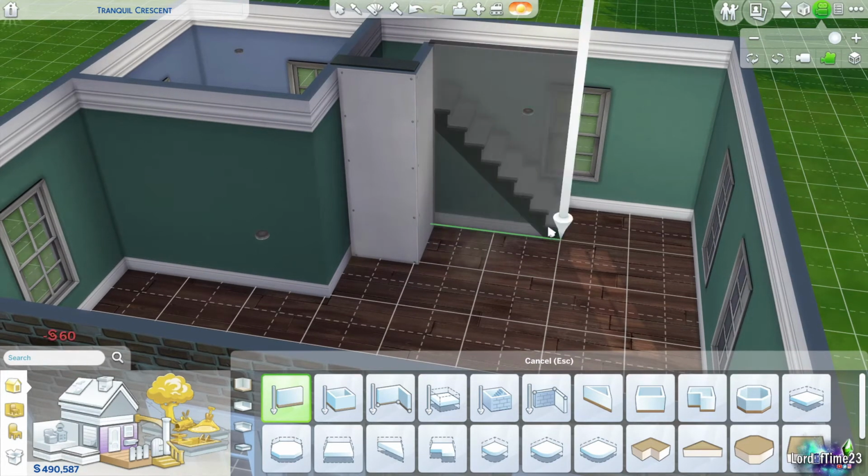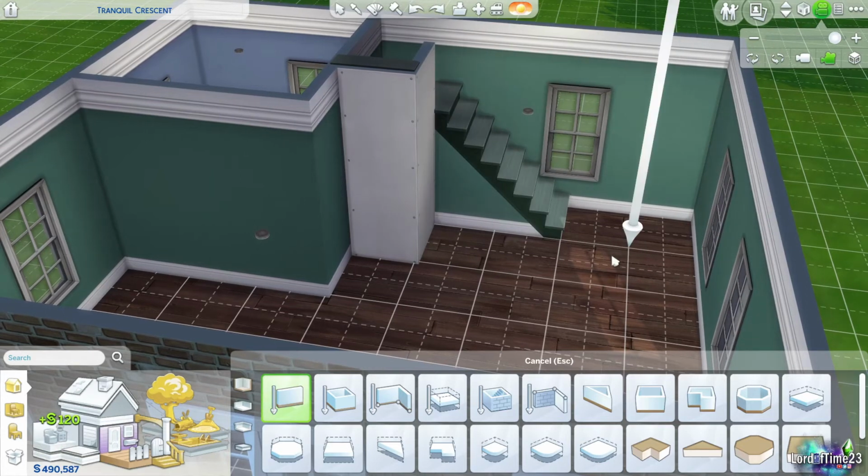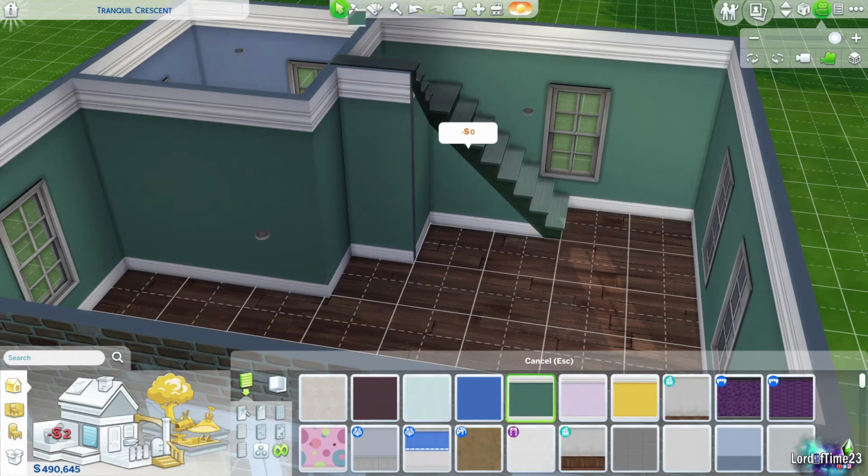Oops. You just can't do it where the stairs would be blocked off. If you saw when I went across there, it turned yellow. Anything that turns yellow while you're trying to build, it will delete it automatically. So we're just going to get rid of these walls because I want to show you. We'll leave that back one so we can put the full wall there.